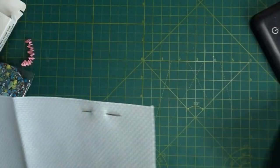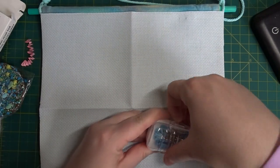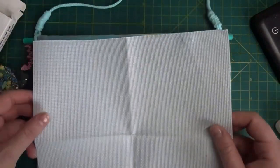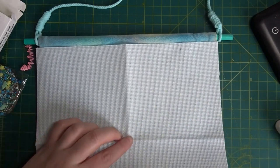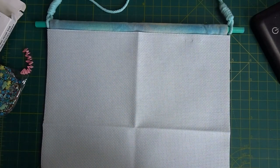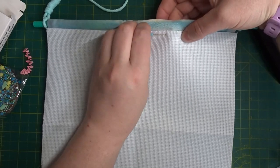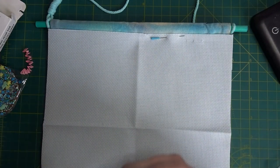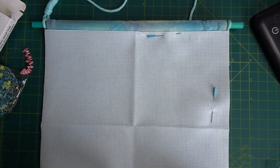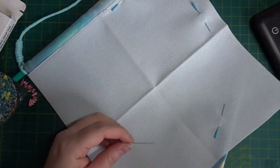What I'm going to show you today is how I'm going to use this Aida, but I won't be keeping it afterwards. I've grabbed some pins and I'm going to pin the Aida in place on top of my canvas, trying to line it up fairly centered because I want that to be in the center of my piece. I think that's about correct. I'm just going to pop some pins in place to hold it while I'm stitching. You can use any types of pins - these are just the ones I have.